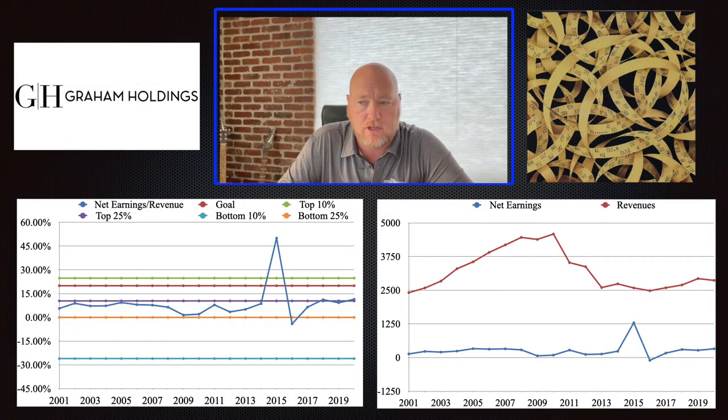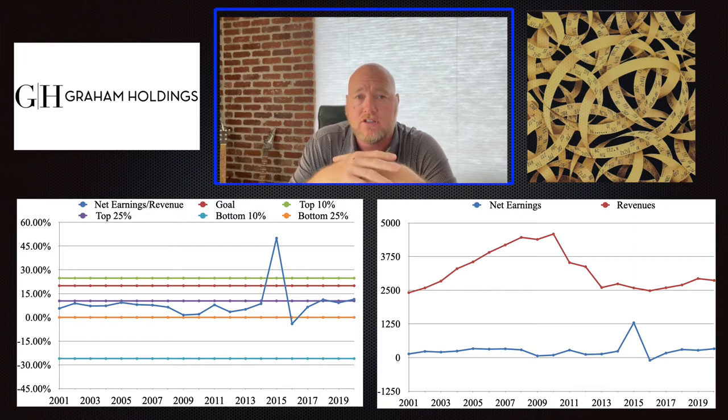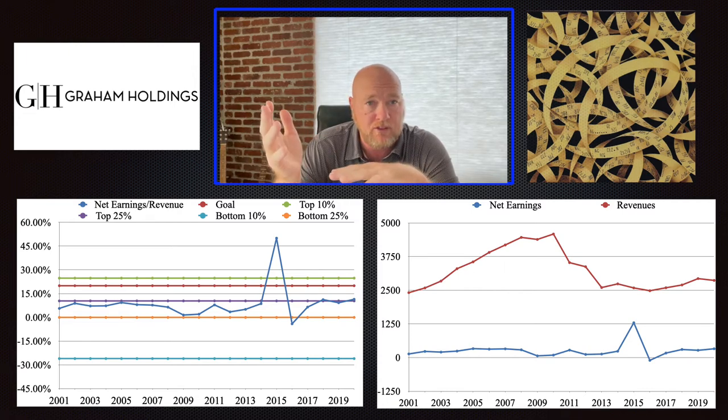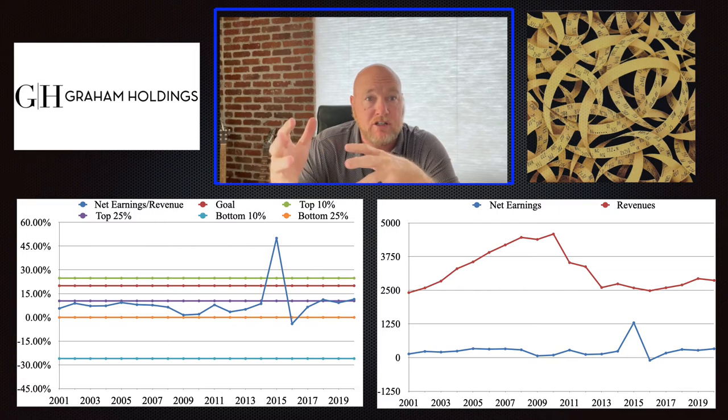One of the reasons I'm willing to overlook the cost of goods sold issue is that I've boiled down total revenues and net earnings as a percentage of revenue. In the last four years, this company has been in the top 25% of companies in terms of converting revenue into net earnings — money that actually makes it to the bottom line. While I love to see gross margins, it's not as important if I see that the company is doing a great job of converting revenue to money at the bottom line.